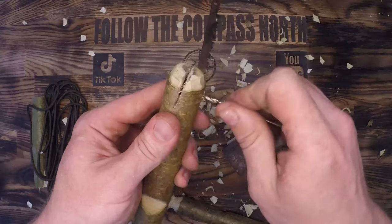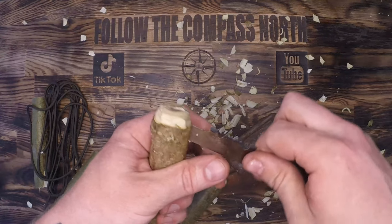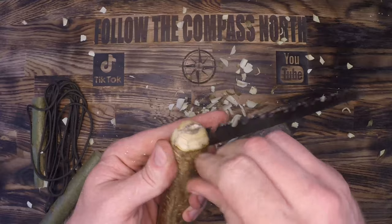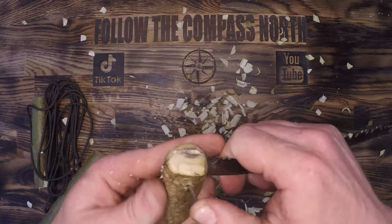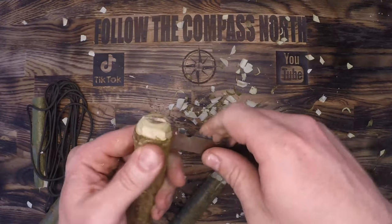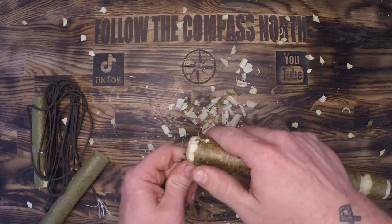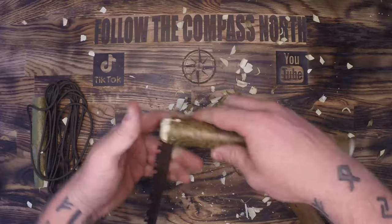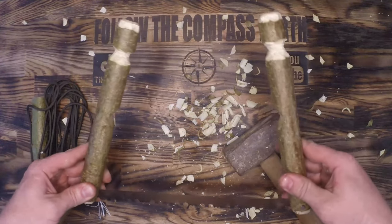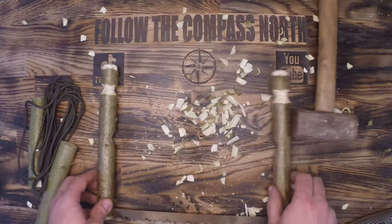I do keep a little drill on a T-handle in my ruck — here I'm just making do with one I grabbed off the bench, but it is very handy to have something that can drill precise holes in the field. You could also do this with an awl or a bit of metal heated in the fire; there are multiple ways to make these holes, but if it's something you're going to be doing a lot it's nice to pack a small tool that can do it well. Now that we've got the pins in, the notches cut in the center for the pivot point, and a notch cut on top for the 550 cord, these vertical pieces are done and we can start creating that pivot point itself.